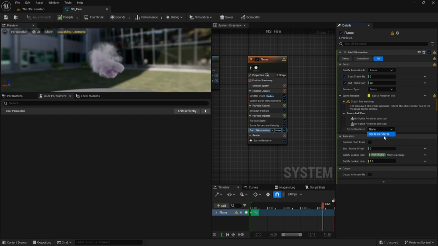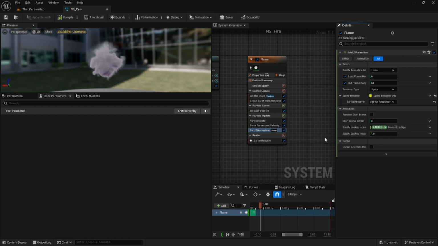We want to select sprite renderer here. And with the sub UV lookup index, this is where we can change how fast this goes through. So whatever you're going to need for your specific smoke, I think for now we'll just stick to 1.